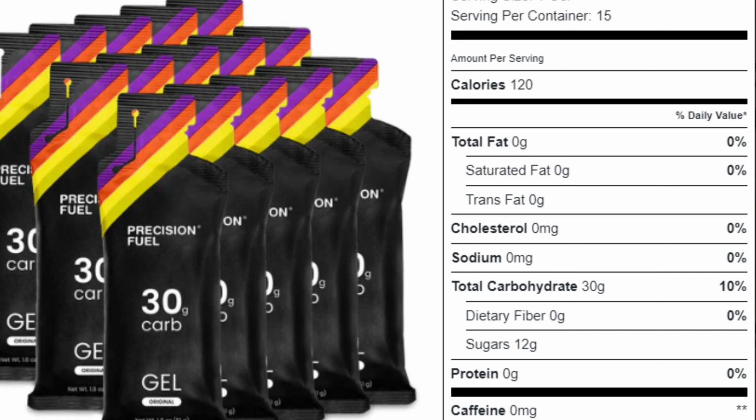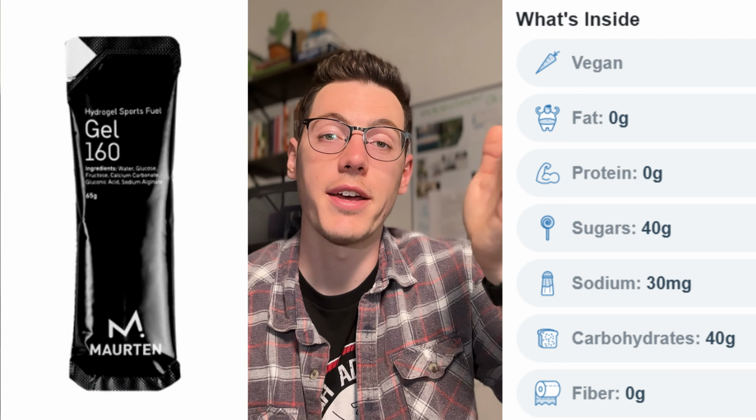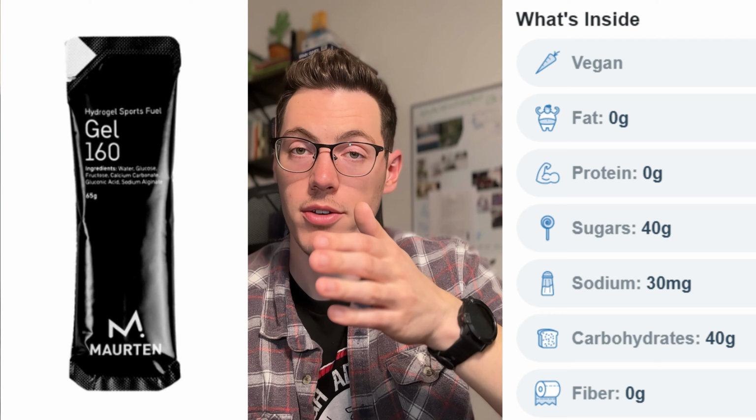Now we have to look for a gel that has 30 grams of carbohydrates in it or 20 grams of carbohydrates, depending on if we're eating 2 or 3 times. For example, here are Precision. They have a gel that has 30 grams of carbohydrates in it. And even if we want to go up to 80 grams and you want to feed twice per hour, Morton has a gel that has 40 grams of carbohydrates in it. And that leads me to the second point.